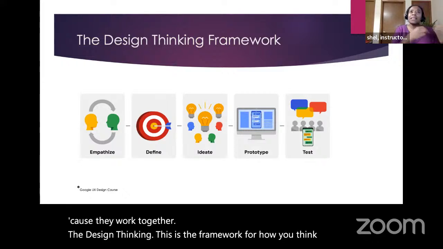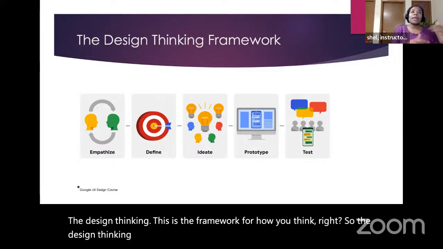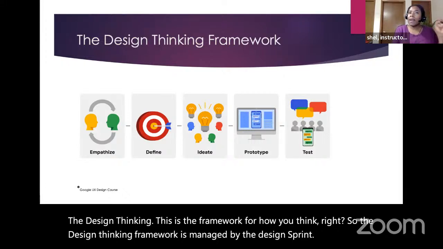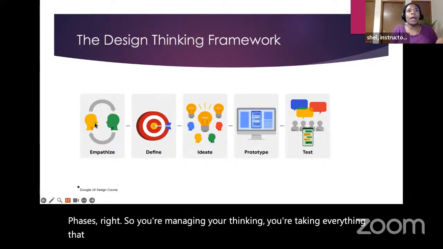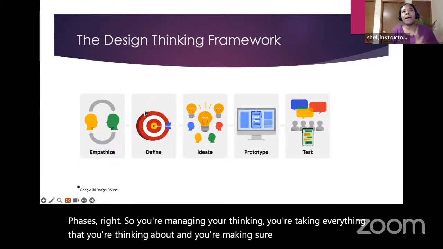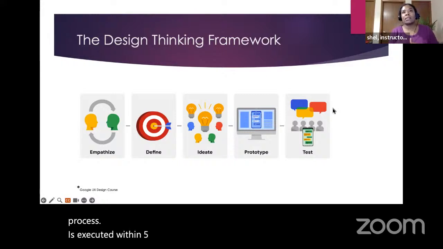So the design thinking framework is managed by the design sprint phases, right? So you're managing your thinking, you're taking everything that you're thinking about and you're making sure that your thought process is executed within 5 days.